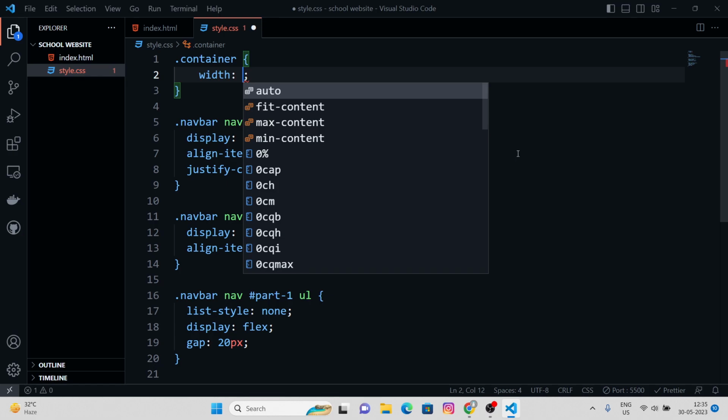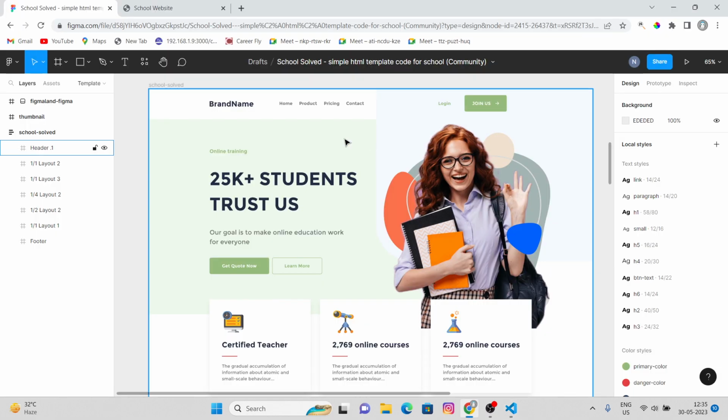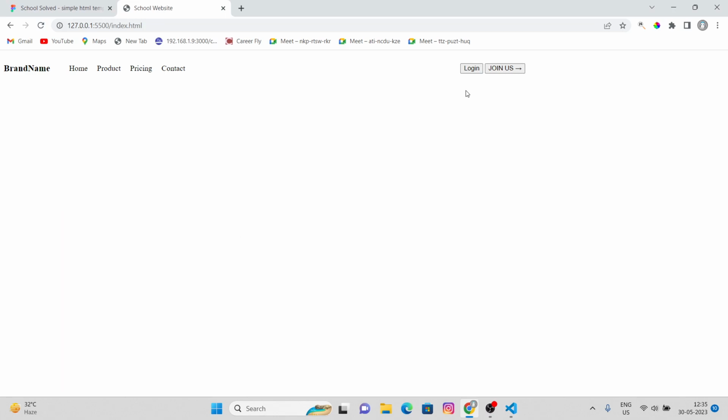Container, we can give a width of 1100 pixels, right? Hit save. Yeah, so as you can see that this navbar is shrunk to 1100 pixels width, right? It's not occupying 100% width of the screen, but 1100 pixels.